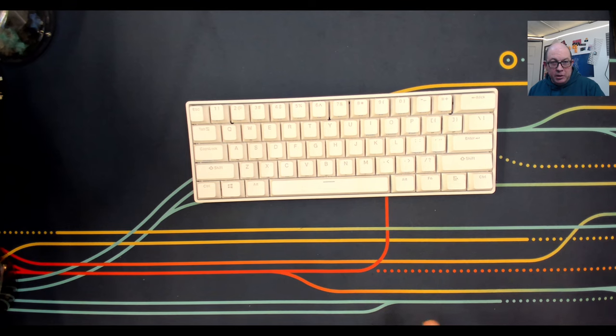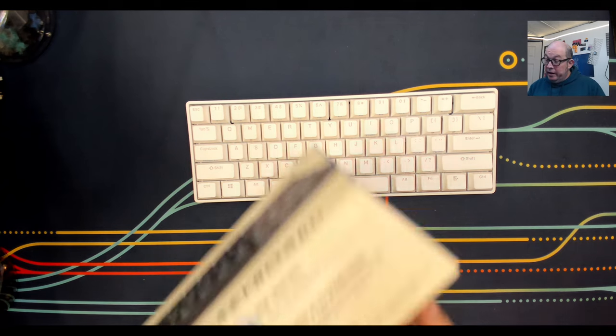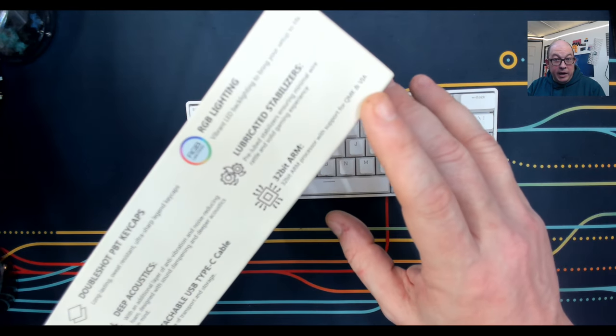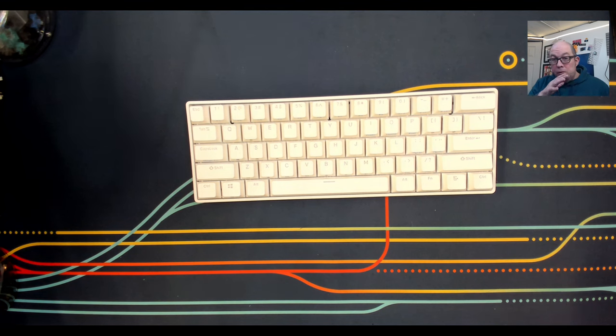So, I took a look at this keyboard, took a look at its software, but I gotta say, one big issue with this. If you look at the box, and it's on the website as well, 32-bit ARM processor with support for QMK VIA. What do you assume that means? That there is a QMK VIA firmware available, correct? Well, that's not the case. Apparently, they're still working on it. They have no way of reverting back to the original firmware. I did not see any source files. I asked for them. I was given a PNG of the key matrix, which, I mean, I don't know if they were asking me to write QMK for it.